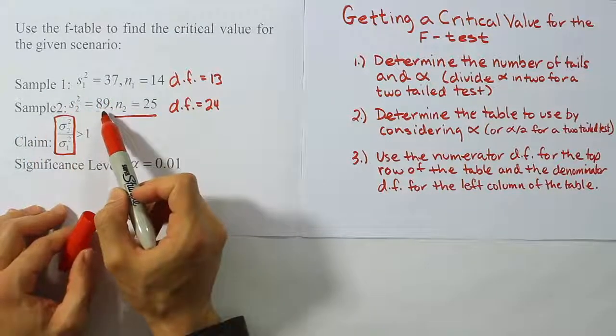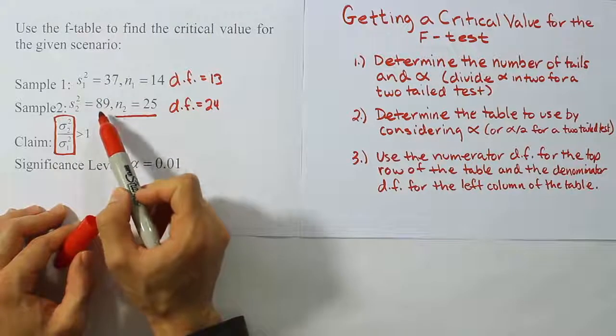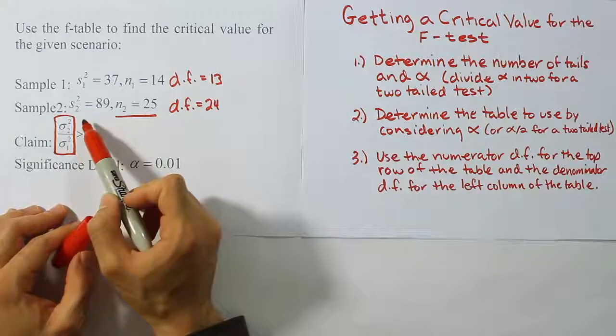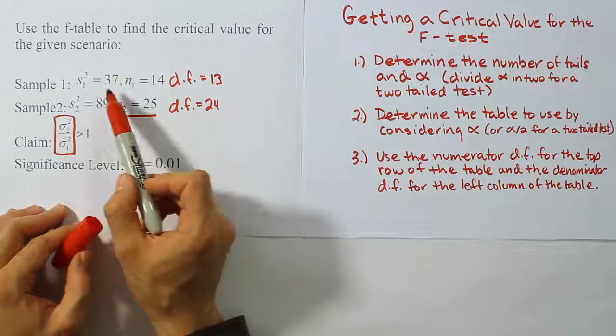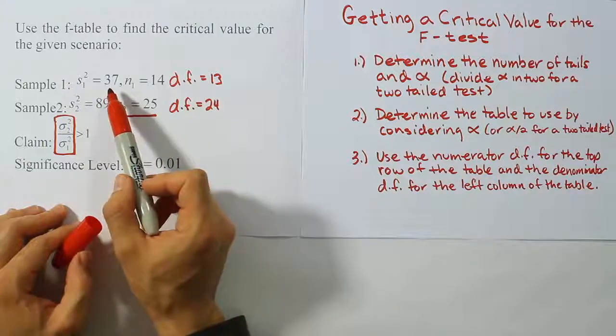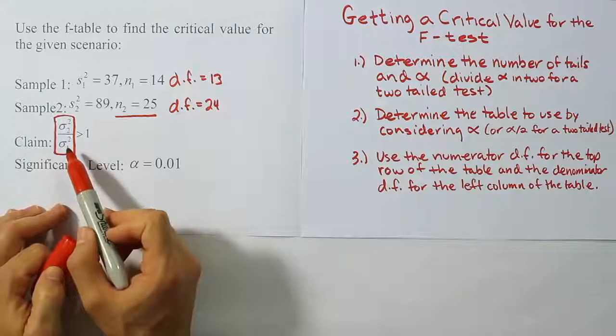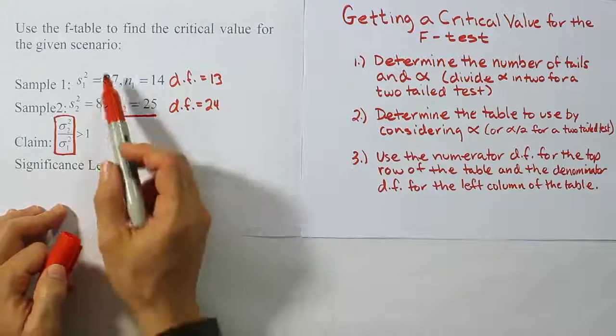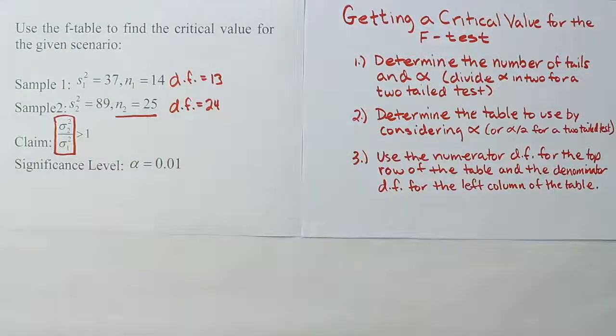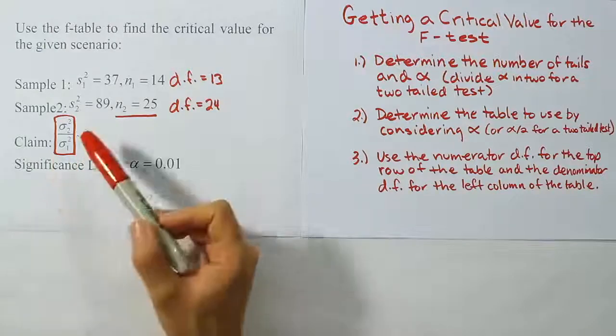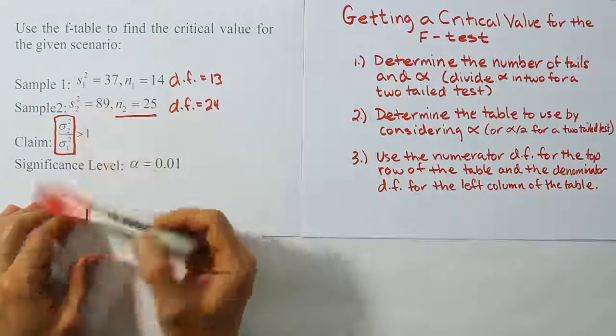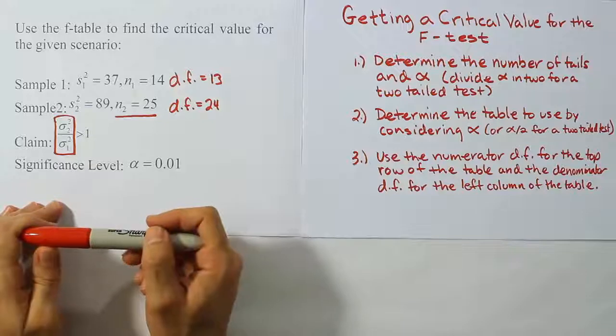So the rule is very simple. If the larger sample variance is contained in the second population, you put that one on top. If it's contained in the first population, you put the first population value on top. So in other words, when you see this expression here, it will be written according to these sample values here because that's how we want to run our hypothesis test for a very specific reason related to the F test. The F test must be set up in a ratio that's going to form a value that's greater than one when you calculate the test statistic.